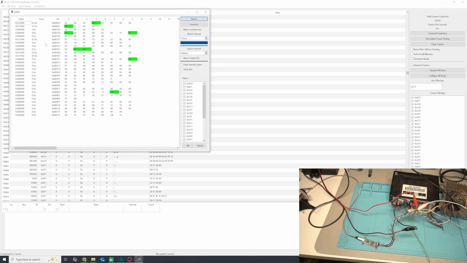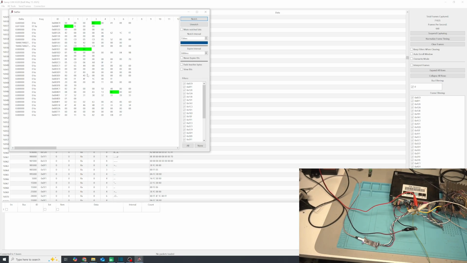Yeah, I would guess that this one right here is fuel level, but we can look into it some more. Now that I'm not adjusting the knob, it seems to be just kind of staying where it's at. But let's adjust that knob again. Yeah, so if I had to make a wild guess, that right there would be the fuel level. But yeah, I don't know.